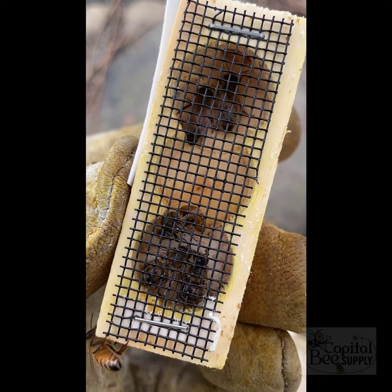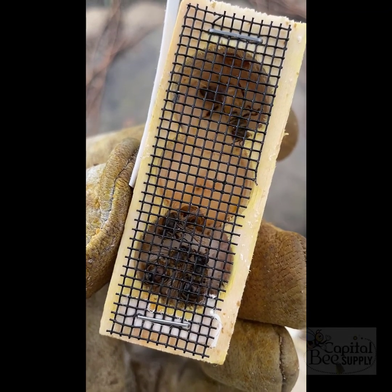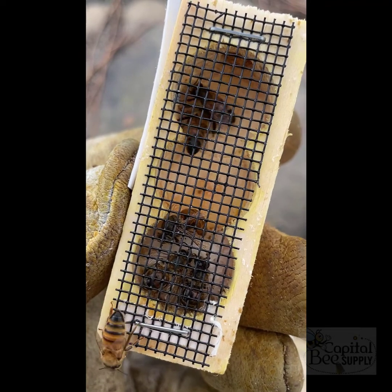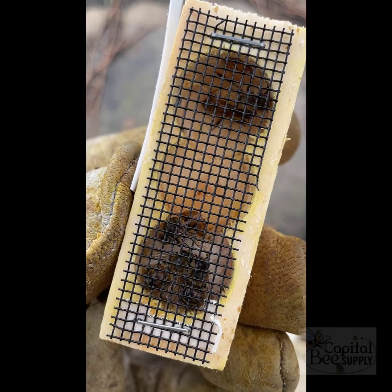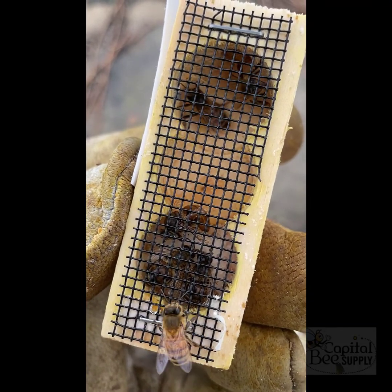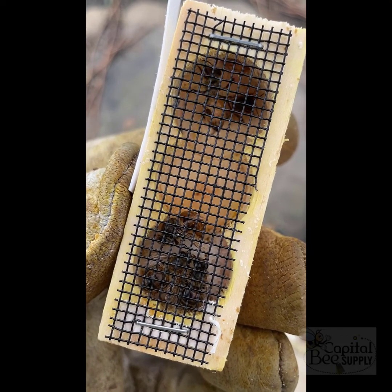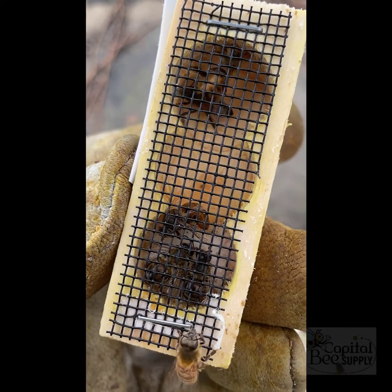The other thing you notice about this too is that the bees have managed to eat away the wax paper that would normally cover the candy plug. They've ate away over the top of the screen. They've also ate away some of the candy plug in there as well. Once in a while, what will happen if a set of bulk bees is not accepting of a new queen, they will kill queens and also attendants through these screens. They'll bite off their feet as they're walking across the screen. They'll do other things like that to injure them or damage them in other ways as well.